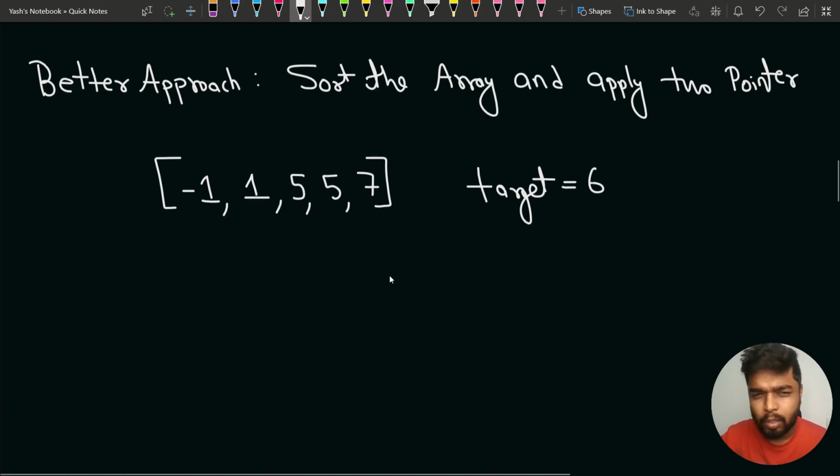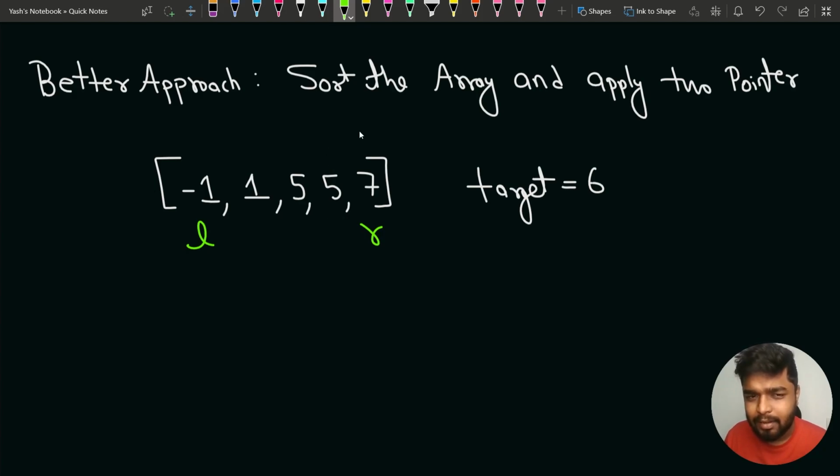If you see here, what will happen is, initially let's say my left pointer will stand here and my right pointer will stand here. First of all, I'll sort the array, because for applying 2 pointers here, I'll have to sort this array. Now after sorting the array, we'll put one pointer at the starting and another pointer at the end of the array. Now we'll take the sum of the left element plus the right element.